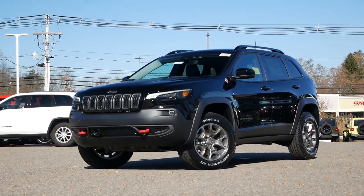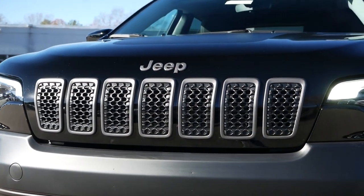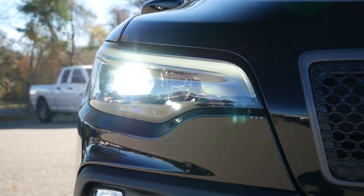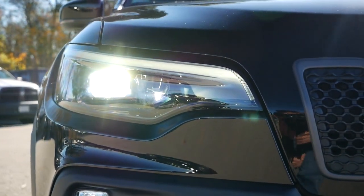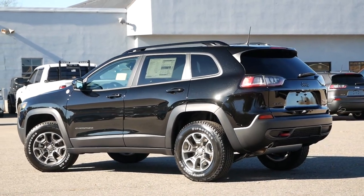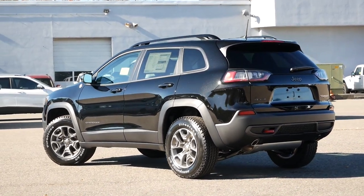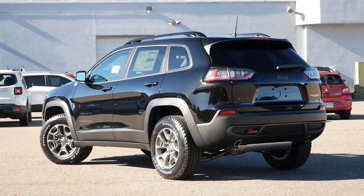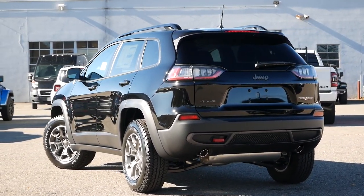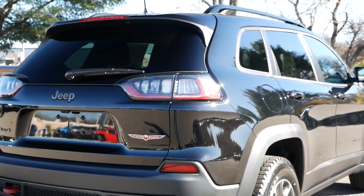The rest of the front fascia goes mostly untouched, as Jeep's signature grille design has been a staple of the Cherokee's road presence for years. With the LED headlights and fog lights, you should have a sufficient amount of lighting when traveling down dimly-lit roads or on the trails later in the day. Moving around to the rear fascia, the plastic cladding for the rear bumper is more aggressive than what you'd find on a standard Cherokee, and it's from this angle where you'd get a better idea of this crossover's off-road capabilities, as its approach and departure angles are more than ideal for avid adventurers.